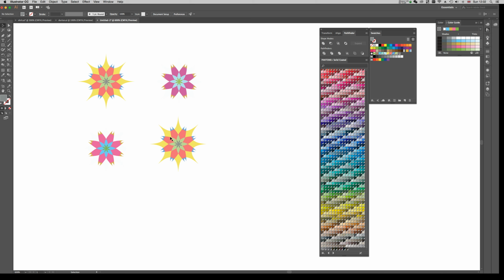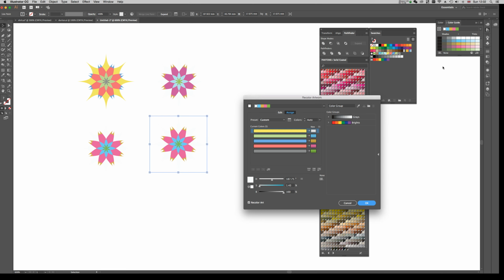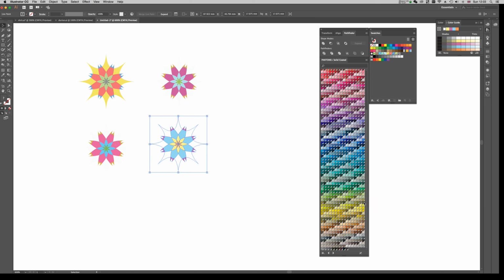Okay, but that's pretty much what you do with this tool. It's very practical, and again you need to do thorough research on color in order to have proper, very harmonic and beautiful colors here. Okay, so I think that's all for now, and thank you. Just click OK here, and there you go. Thank you.